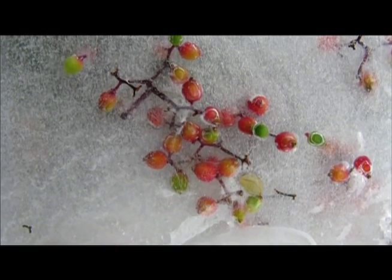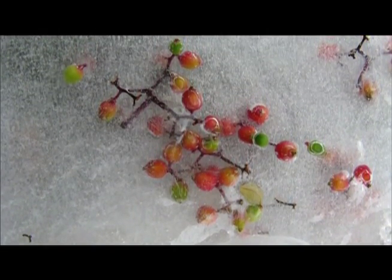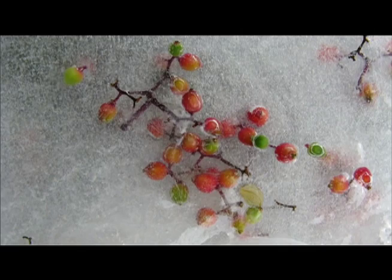The idea of the ice book started when I was invited to do a project along Boulder Creek in Boulder, Colorado. And their primary water source is Arapaho Glacier. And Arapaho Glacier is drastically melting, as are most glaciers around the world. So I kept trying to think, as an artist, how can I make that visible?